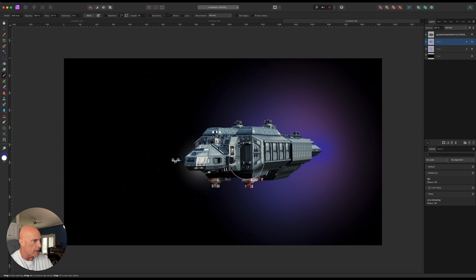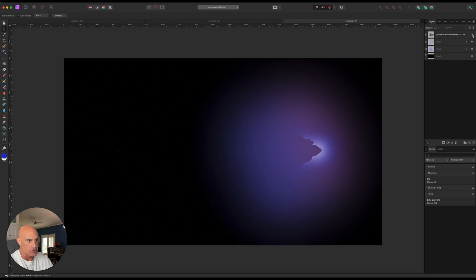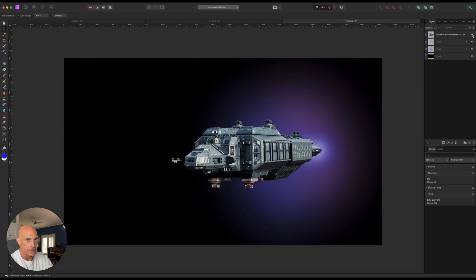Then we'll switch over to white and bring our brush size down maybe a little bit more, just to create a bit more of a hot spot in the middle. You can do this to taste. Now we want to make sure that that's only showing up around the outside of the spaceship. So we'll select our spaceship with Command and click, make sure that we have our layer here chosen, and we're just going to delete and deselect. If we turn off our spaceship, we can see we just have the propulsion right there.